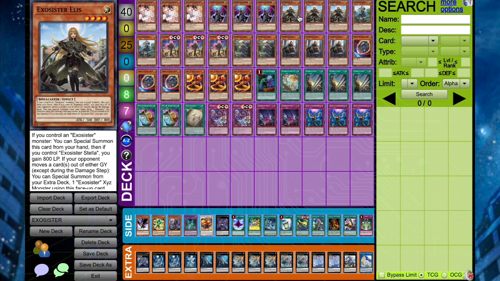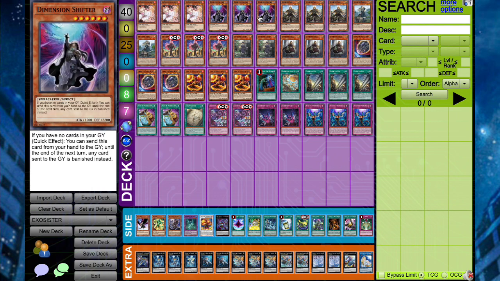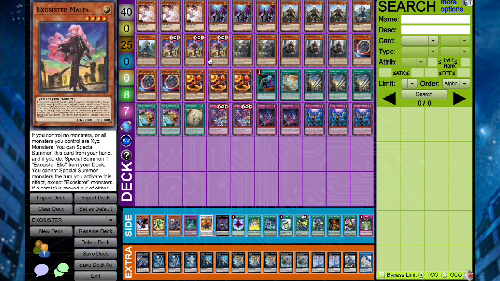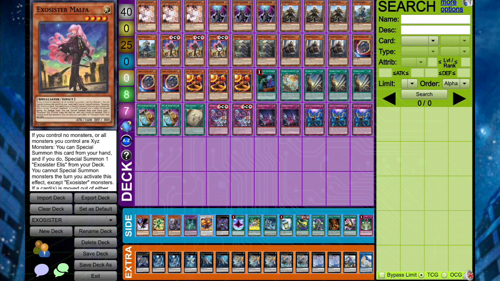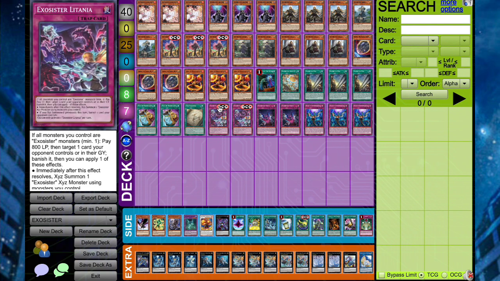Speaking of bridge, if you want to play Small World, Veiler, Dimension Shifter, Malfa is a real thing. Anyways, getting back into the point, Malfa is a new card coming out in Power of the Elements, as well as the trap card Litania, as we already talked about.